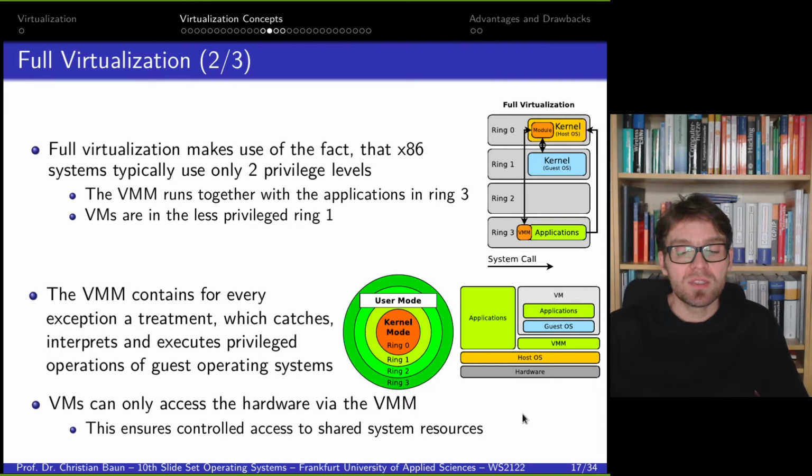The full virtualization concept specifies that we have the virtual machine monitor running besides the applications on ring 3. It's a non-privileged application, but it needs to talk to the host operating system, and it needs to provide some features for the guest operating systems, for the virtual machines.